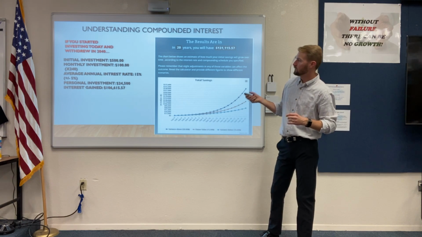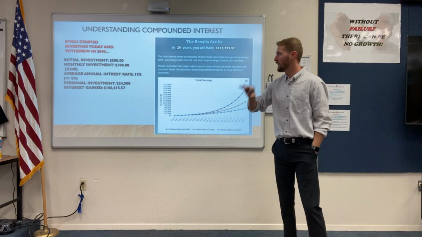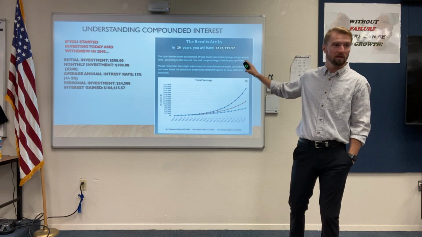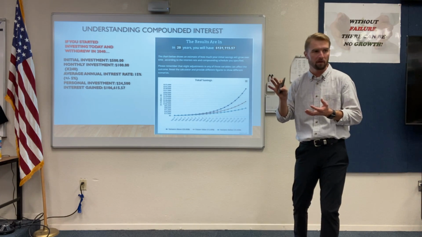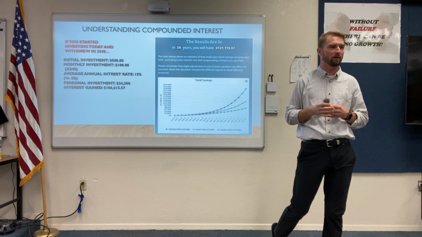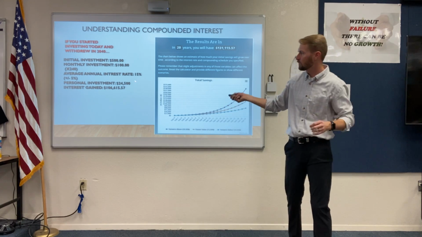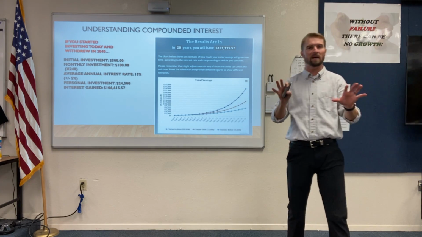All right, so your total investment over 20 years, you put in $500 to open the account. So obviously we have to count that towards your investment. And then you put in an auto pay from your checking account of $100 a month for 20 consecutive years without fail. You don't even notice it. It auto pays out of your account. So your total investment, if this were a savings account, you would have $24,500 in that account.